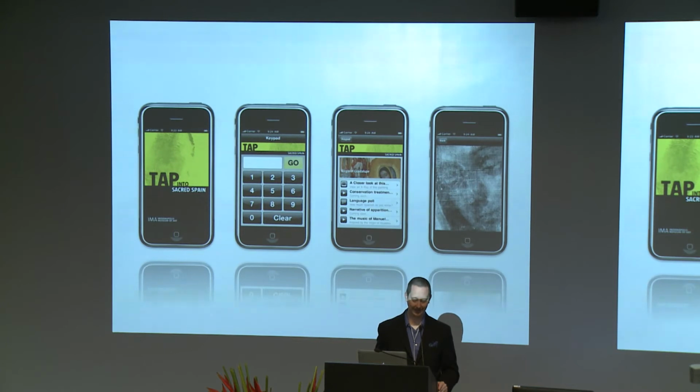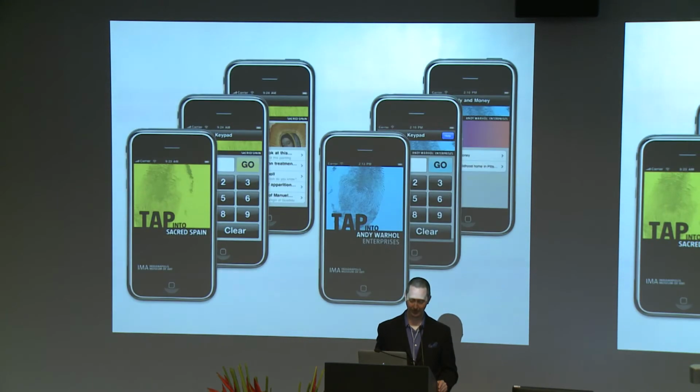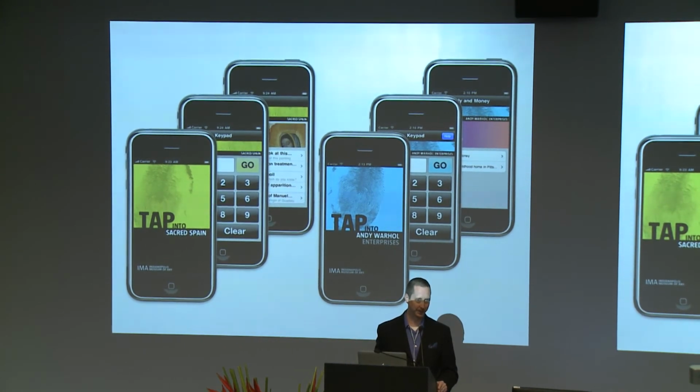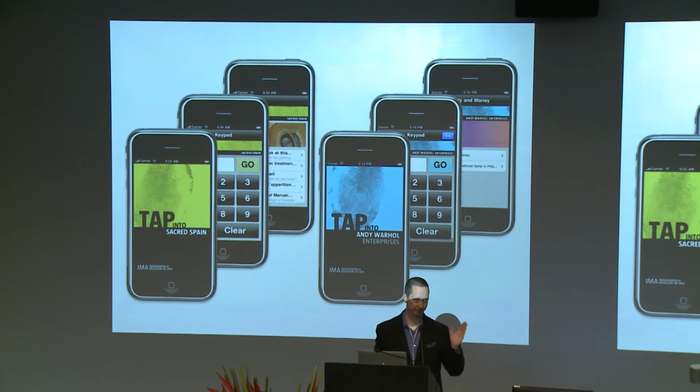So this is an example interface for the TAP mobile client on an iPhone. It was really our first take, and we tried to be very, very simple. So it has just a set of numbers that you dial in, and it takes you to content. Not very complicated at all. We proved that we could actually repurpose it in a number of different uses and tours in the museum. And so we were pretty confident that at least the markup language allowed us to migrate across different kinds of stories in the same software.